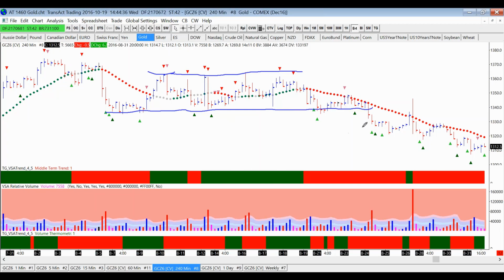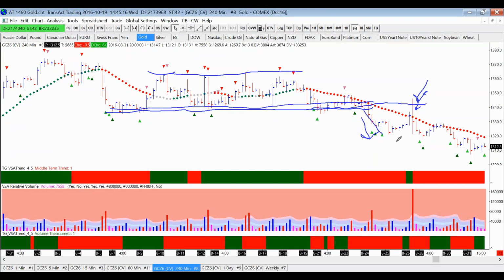We break down here. That's a sign of weakness in its own right. Okay. We try to rally up. We get a little upthrust in here. Not an upthrust from a Wyckoff perspective, but one of those nice sweet spots in the trend right in here. Right. So this is a story starting with the end of the rising market, a lot of no supply up in here, no demand up in here, inability to rally higher, waves larger to the downside than the upside, and then breaking the support level that exists over here.